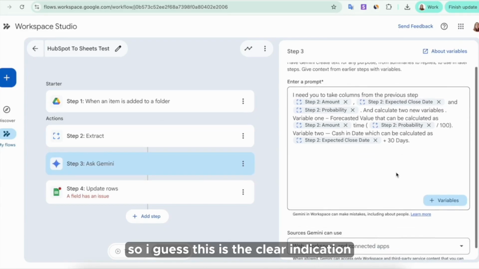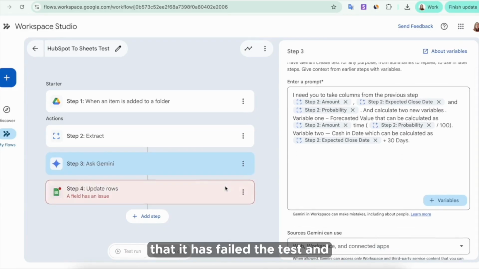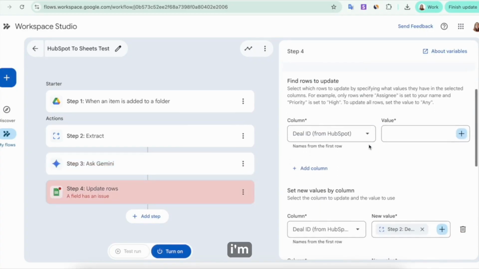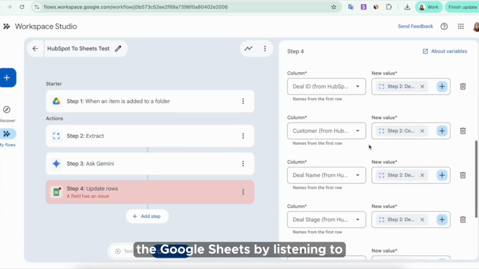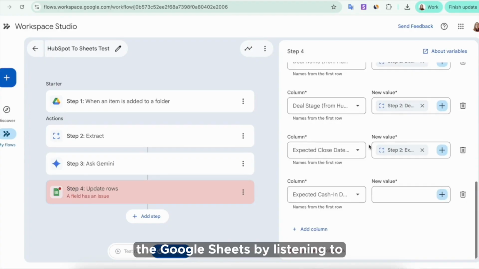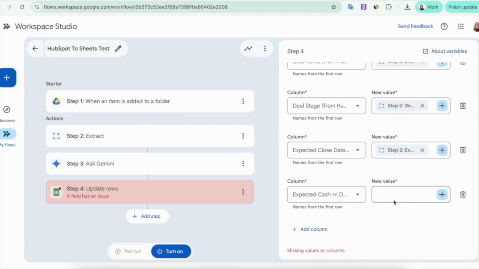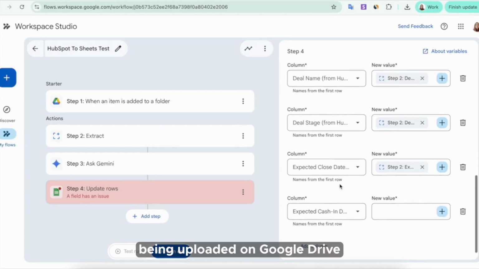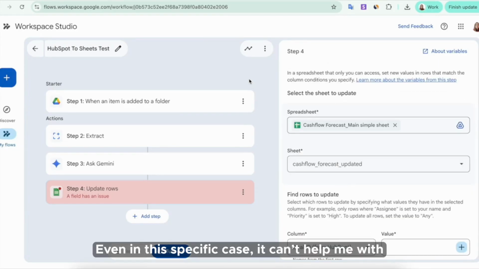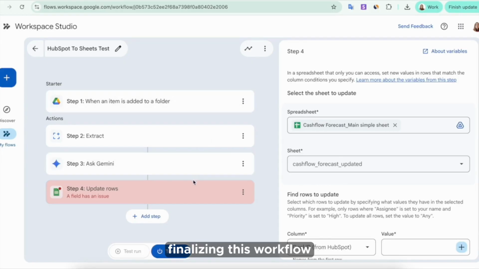So I guess this is the clear indication that it has failed the task of updating Google Sheets by listening to the events happening on HubSpot, or even when the HubSpot data is being uploaded on Google Drive. Even in this specific case, it can help me with finalizing this workflow.